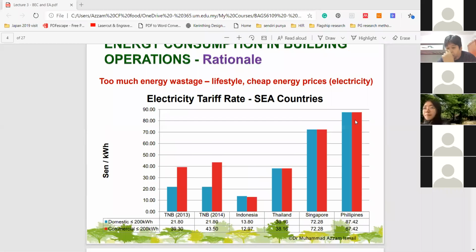And then when you look at our electricity tariff, even though this is quite old and TNB has already updated this very recently, only one time. But even after the update, it is still very, very cheap in comparison to others. Okay, Indonesia, this is quite old, but now it has skyrocketed. It's as expensive as Singapore and Philippines now. So a lot of disadvantaged people in Indonesia right now have to pay steep prices for electricity, but somehow they're surviving. How is that possible then? They even pay more for their petrol at the gas pump in comparison to us, but still they're surviving. How is that possible again?